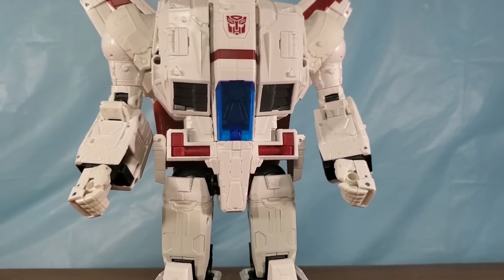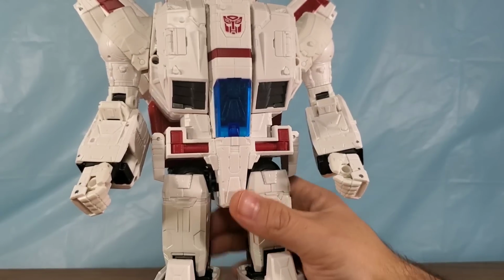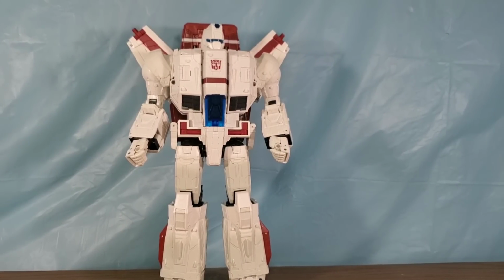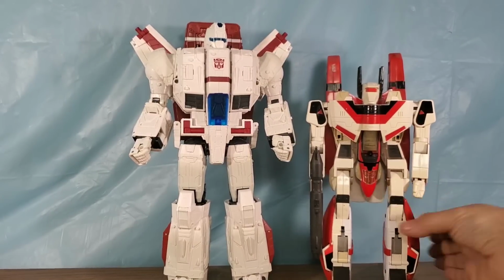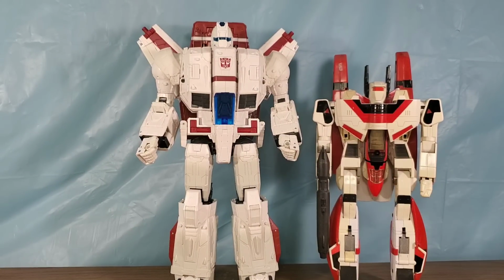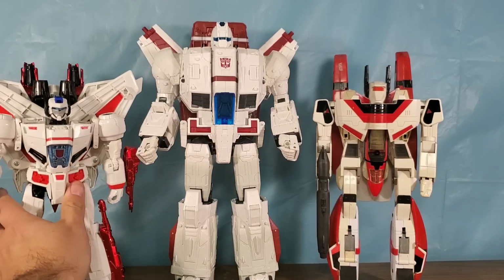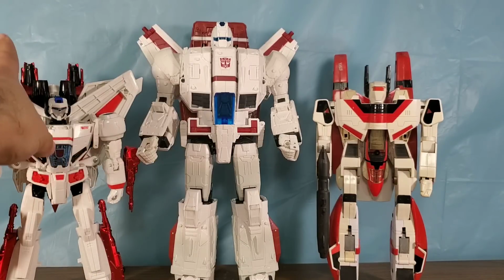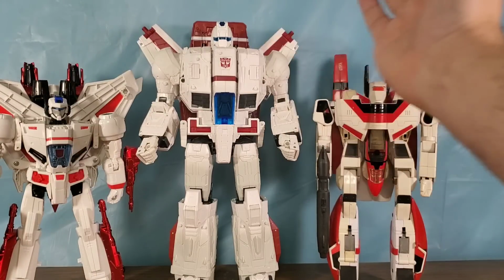I'm going to leave his battle mask on just for our quick comparisons here, because it is comparison time. And we're going to show that off with the G1. So it looks sort of similar, while still being totally different, I guess. Only really the similarities is he's got a mouth plate and then a visor. It's just a different color visor, but yeah. Then we can do the Thrilling 30 version with his little battle mask on. And that's a little bit closer. This one's actually closer to the G1 toy with the black antenna, whereas this one has no antenna.